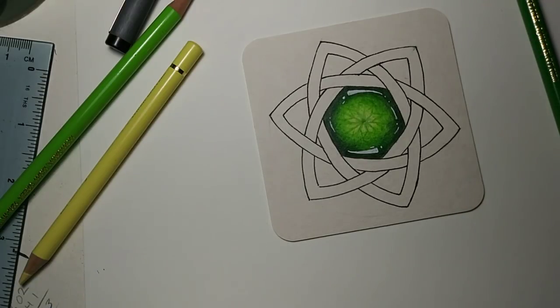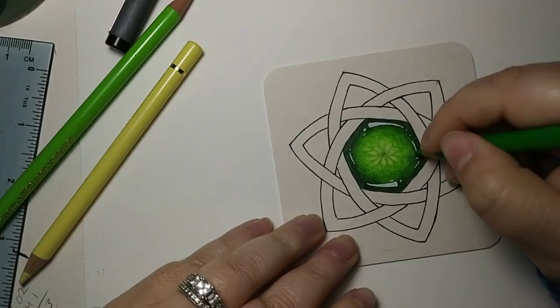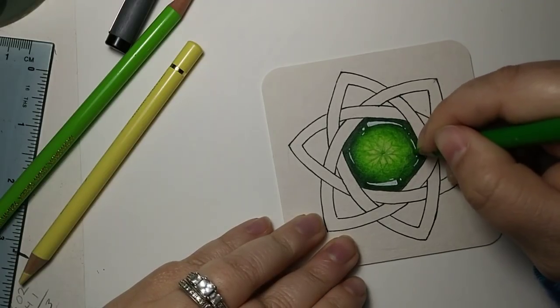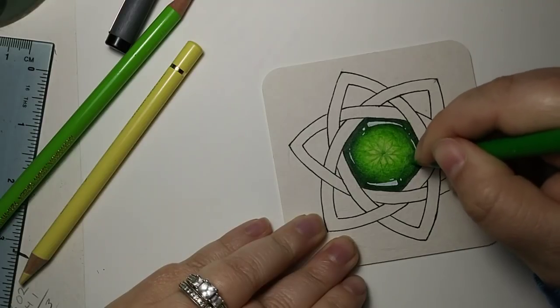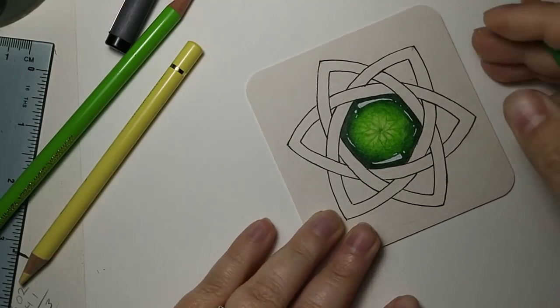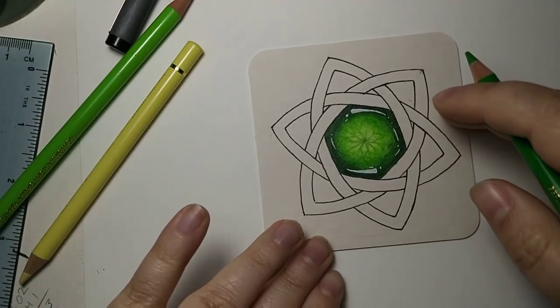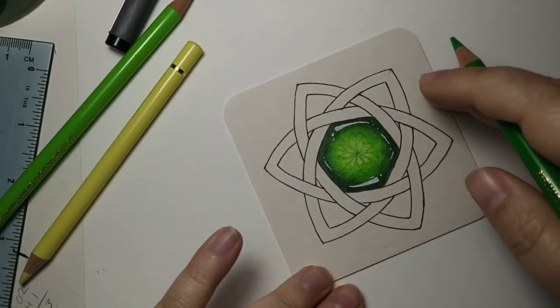All right. Except for that one. See that one? It's like coming apart. We'll just correct him a little bit. And there we have it. Check out that gem.